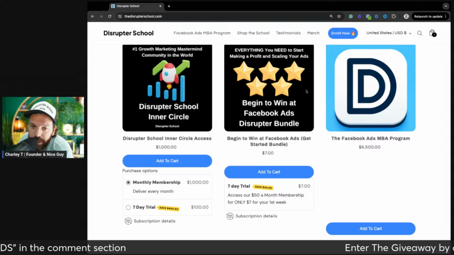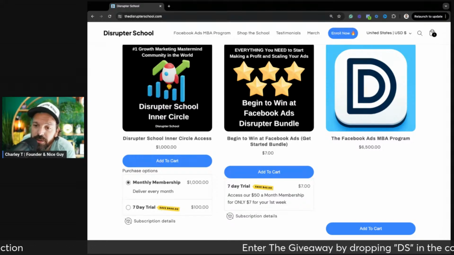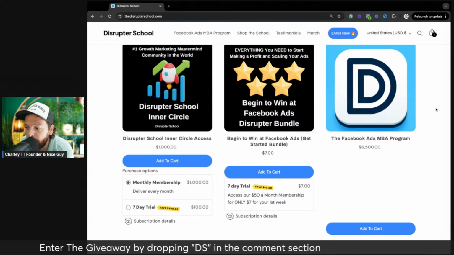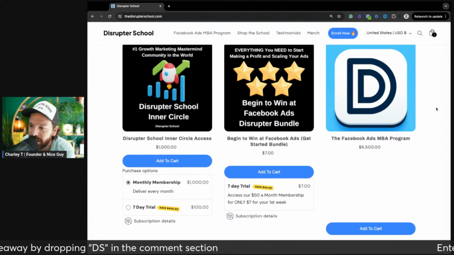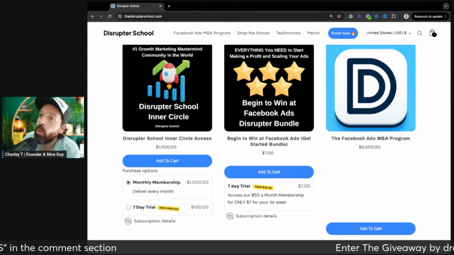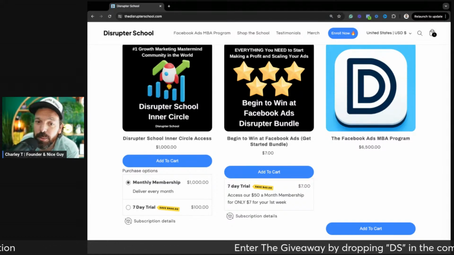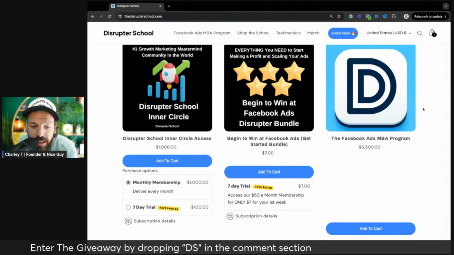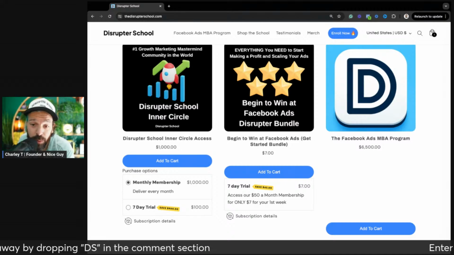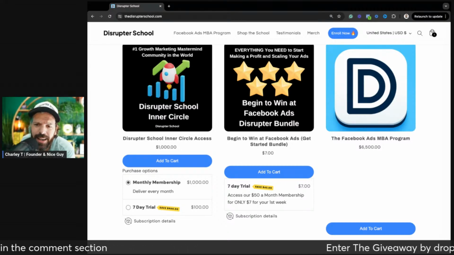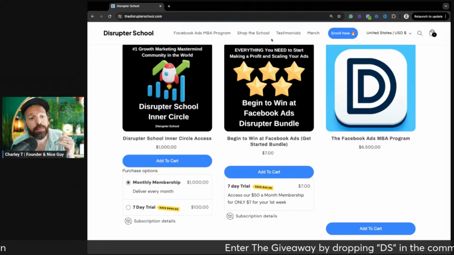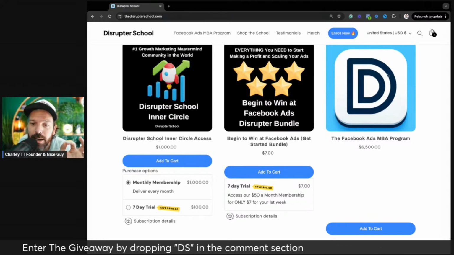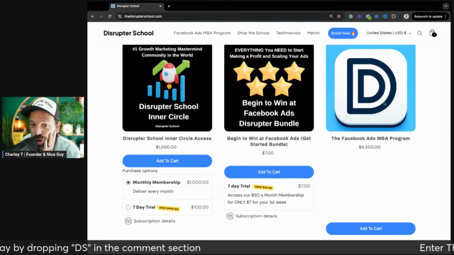And then the MBA program, just hundreds of people have gone through it. Nobody that's ever gone through it and done the work has ever asked for their money back. And the people that have joined this are running 7, 8, 9-figure businesses. We have multiple exits in lead gen, SaaS, e-commerce. If you want to invest in yourself to be the best marketer you can and immediately be better than 85-90% of the people on the planet, 90 days in the MBA program will make you better than 90% of the people that run Facebook ads on the face of the planet. Bottom line. And a lot better than some of those agency dudes that we talked about earlier, because they're only running a chapter of an ebook from this, which is less than 2% of what we actually get into.